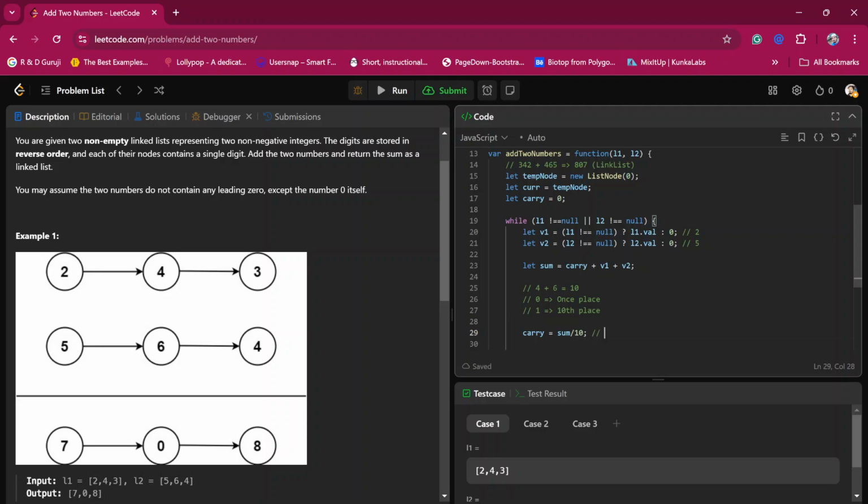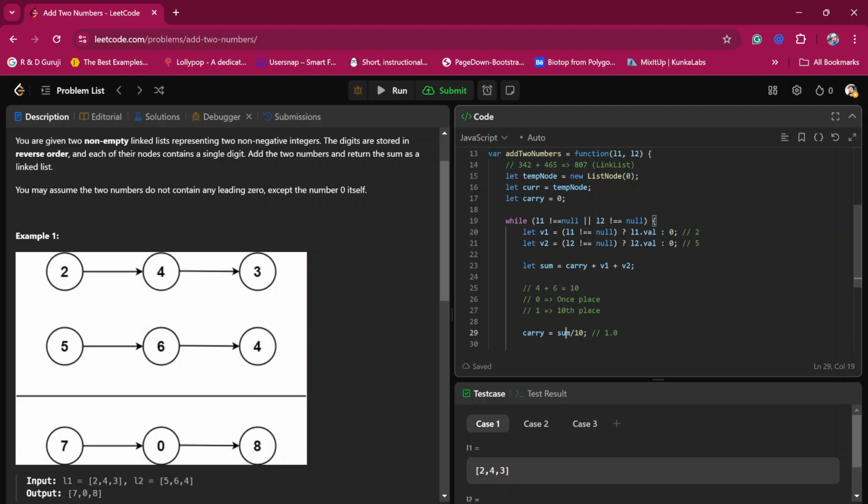So for this 10 example we will be getting 1. But there could be some other example where we can have decimal values.